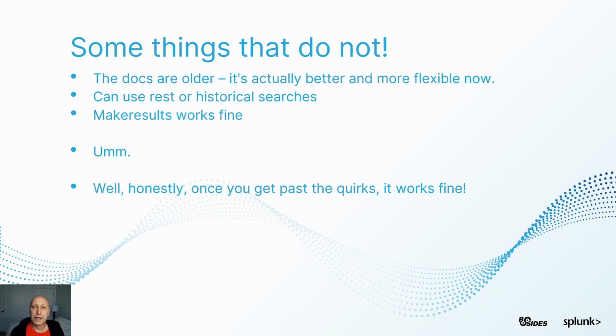But that being said, even though the docs appear to be from an older version, it's actually better now. It works way better than what the documentation says it should. You can use REST searches, or you can use historical searches. Both of those are perfectly fine. It will go and do the right thing. There are a few spare parameters you have to put in them in order to be able to scope them properly, because you can also scope it to either standalone or not standalone instances in case that's important for you. I pointed that out. That was the blue section.